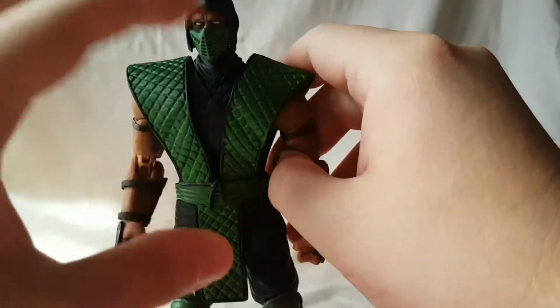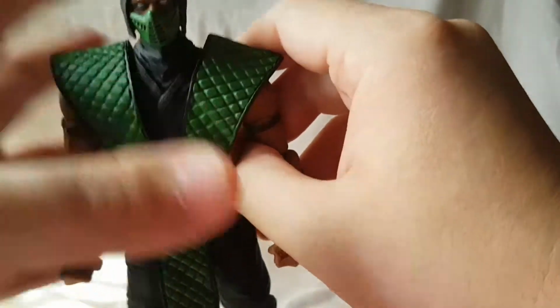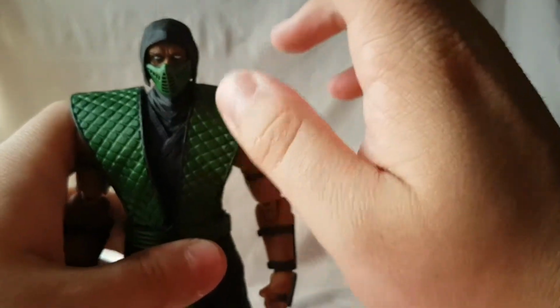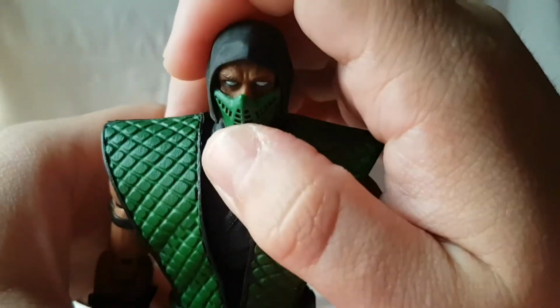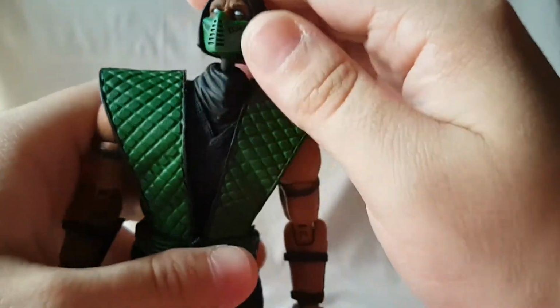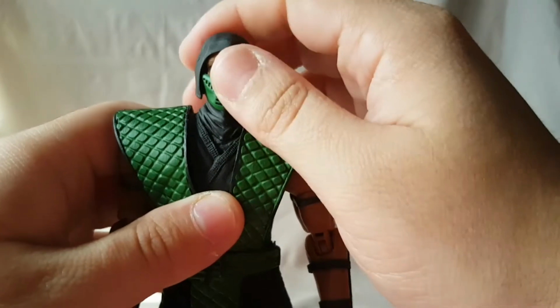I'm not going to spend too much time focusing on the body, because like I said, we've seen this body time and time again. So, good face sculpt. Again, nothing new on the face sculpt. Yeah, the head is a little bit loose on mine. I don't know why.